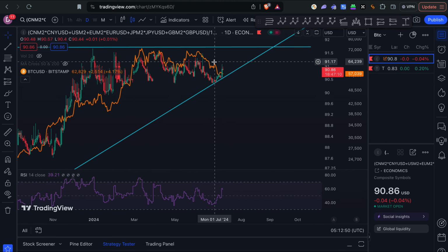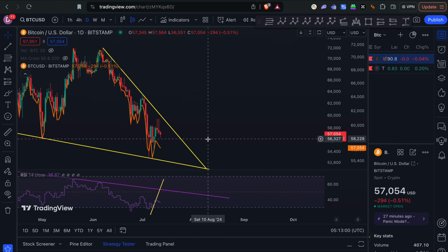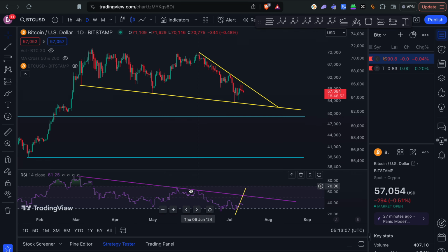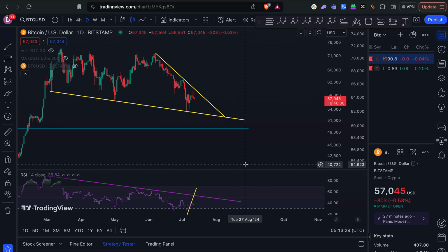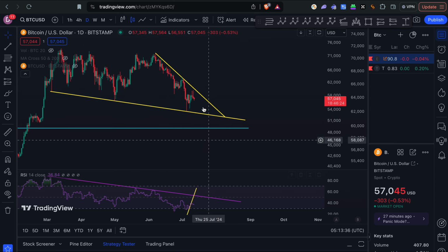So all in all, I think the tide is turning for Bitcoin, and I do think that the price move to the downside, when we do see more downside here, is going to be short-lived. And this RSI trend line here will break to the upside. Eventually, it could be this month, could be in August. By September, this should already break to the upside. Maybe if we are just going all the way down here, it could be October. But if we are hovering below the 30 line on RSI, that means that the price is also trending to the downside.